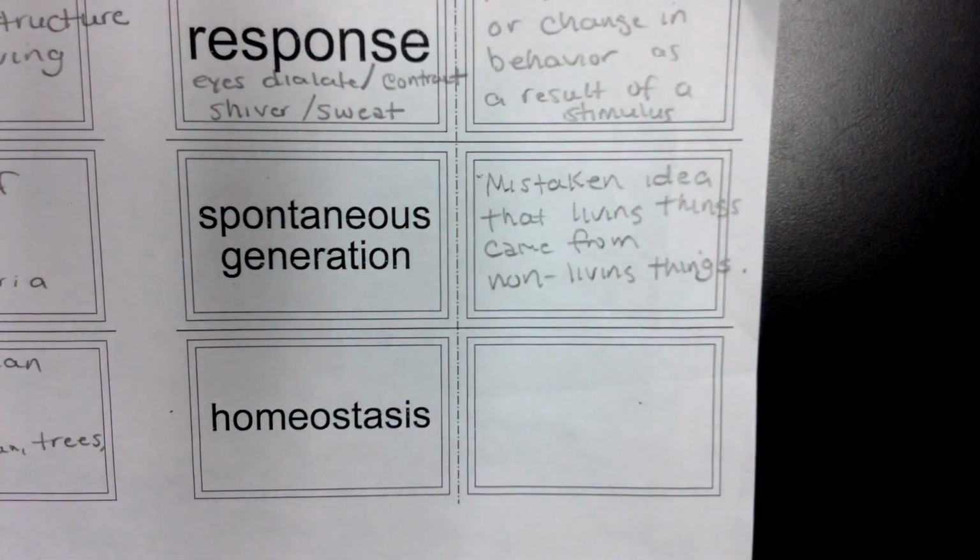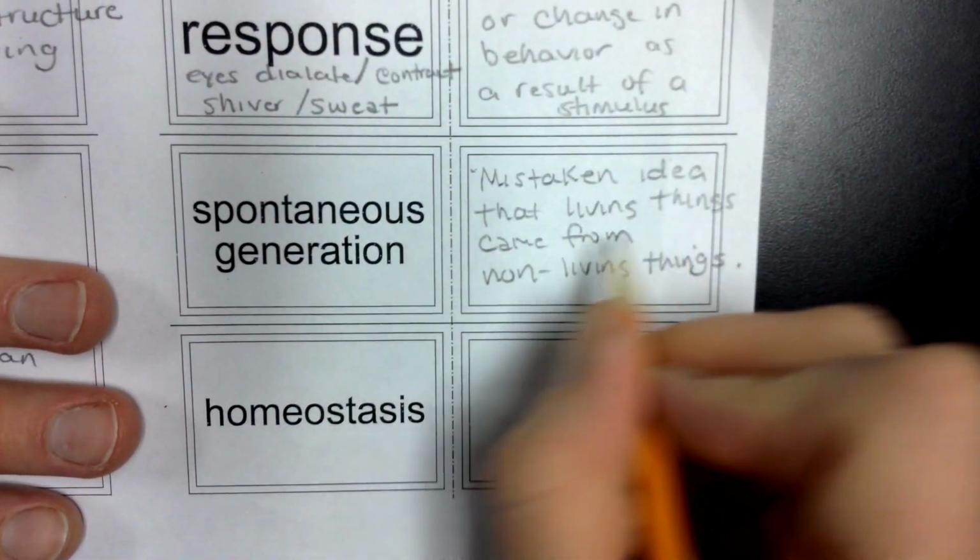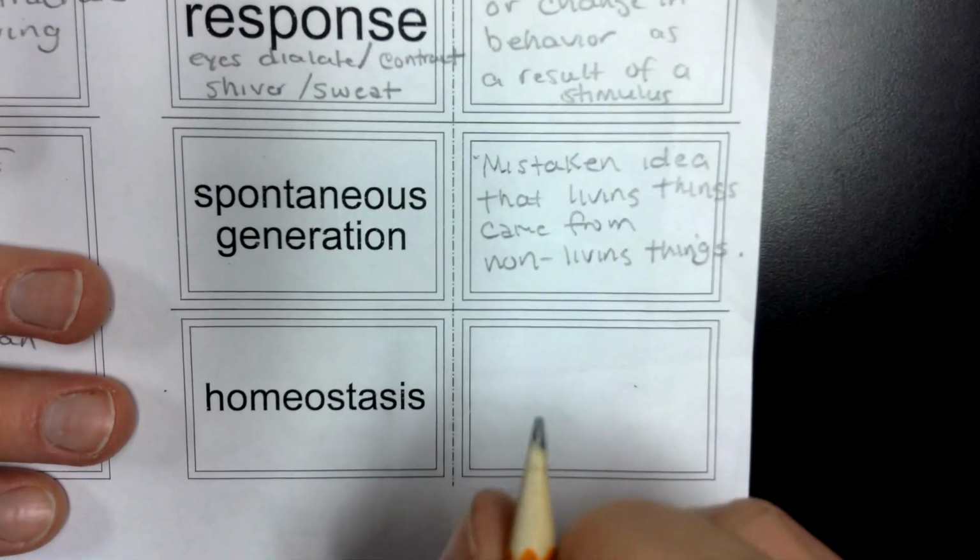And you're going to learn when we start to talk about Francesco Redi and Louis Pasteur that many people thought that when meat started to decay, the decaying meat would actually create maggots. And we don't believe that. We know that maggots come from flies. But before, they had no idea because they couldn't see the eggs that were being laid because they're so small. So they just assumed that they magically appeared, right? And we know that's not true, okay? So that's this mistaken idea that living things came from non-living things.